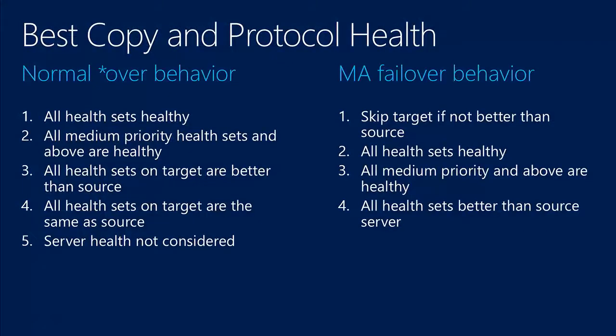So we're looking at any health set that has a medium priority and higher, we're looking for that to be in a good state. And if we can't find that, we'll look at just a server that has all of its managed availability health sets in a better state than what happened where the failure occurred. Okay? And if we can't find something that meets that criteria, then there won't be any failover. We will not make the situation worse as a result of failover. We're only looking for something equal to or better. And we try to find something better first. If we can't find that, we'll look for something equal to see if it might make things better. But if it doesn't, we'll never go and make things worse.